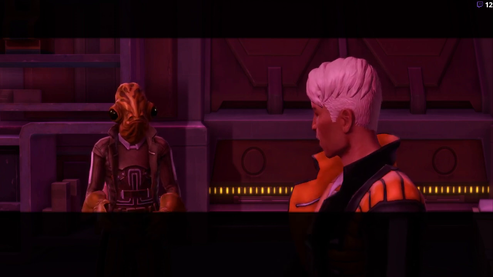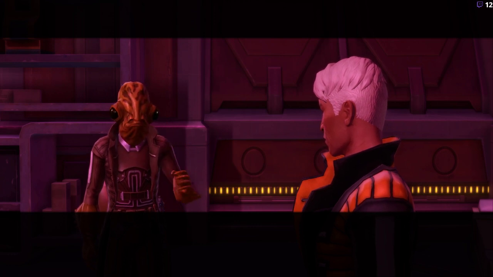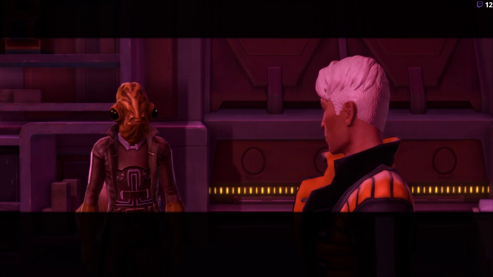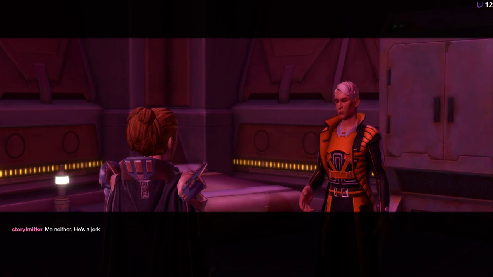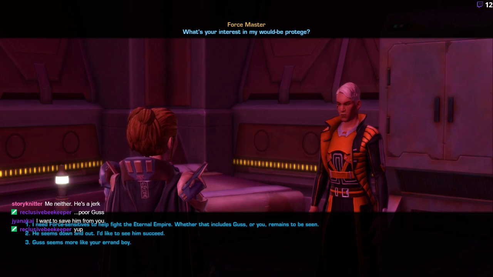You'll go make my favorite meditation juice, while I have a word with our guest. I'll go make your favorite meditation juice while you have a word with our guest. Jerk. What's your interest in my would-be protégé? I think I'm gonna steal your Padawan, because you don't treat him very well. He seems to be down and out, and I'd like to see him succeed, now that you've been such a jerk to him.